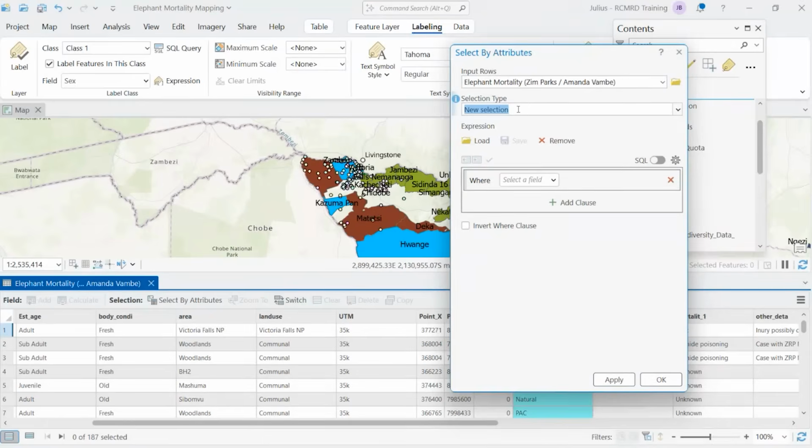We are doing a new selection where the cause of death, you click on the drop down here, you are selecting a field based on what is on the attribute table.